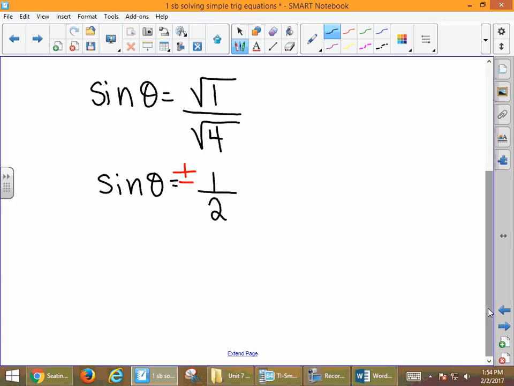So this time we've got sine. We've done tangent, we've done cosine, so here comes sine. What values of theta, or let's start with the first quadrant. In the fourth quadrant, Tracy? Sine of pi over 6 is 1/2. And then we need to go to the second quadrant, because it's positive and it's negative, so what's our second quadrant angle? 5 pi over 6. And our third quadrant angle?